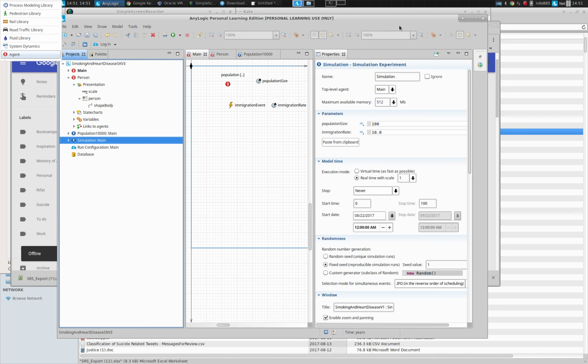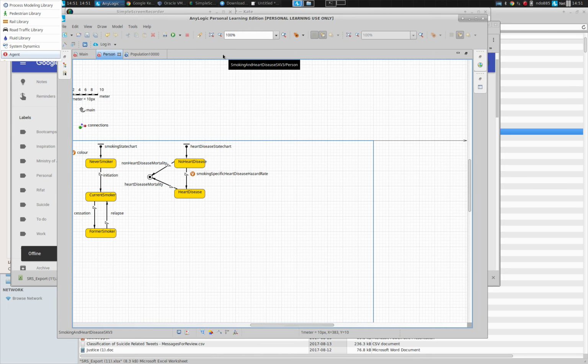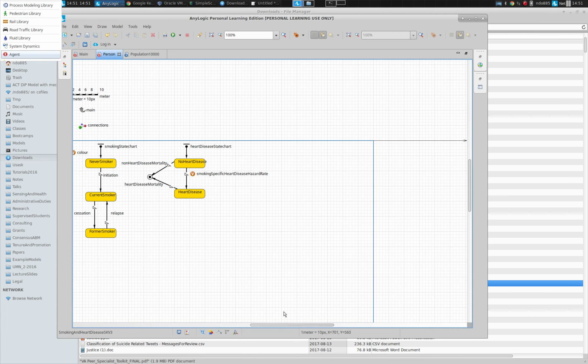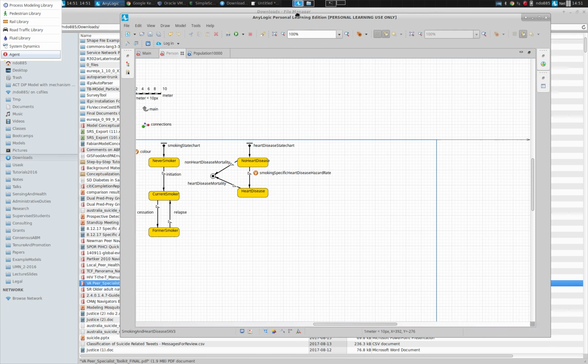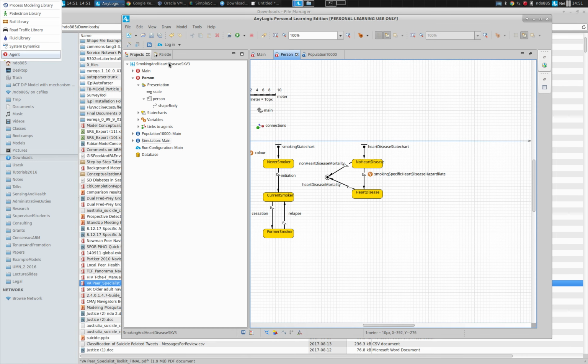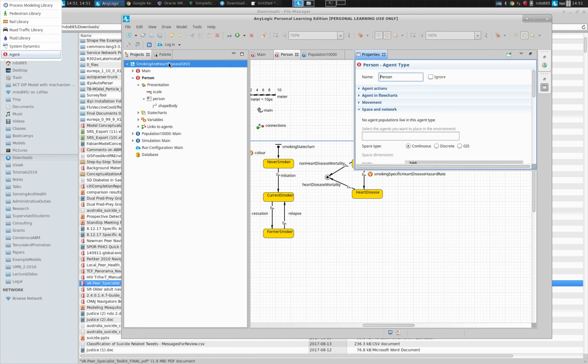Does anyone object? Hearing no objections, I will proceed with alacrity. Ladies and gentlemen, I would like to add into person the ability for them to age. But first, I will save away this model in case there's anyone who's struggling with it, they can simply download my model.